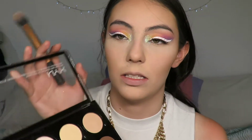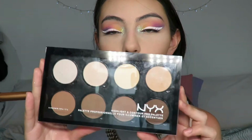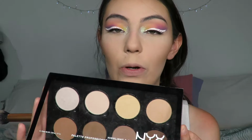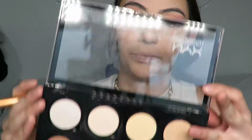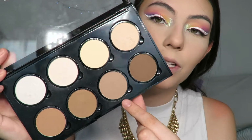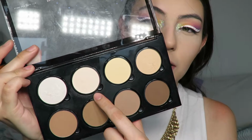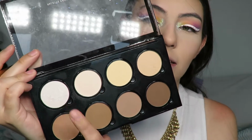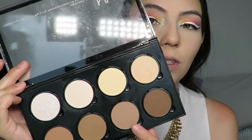Now for contour, I'm going to use the NYX Highlight and Contour Pro Palette. It's this one right here. It's not new, it's a little bit older. I don't know how old it is really, but I'm going to use this shade and that one to highlight my under eyes, and maybe that one for the massive highlight, or just to top it off. I don't know.